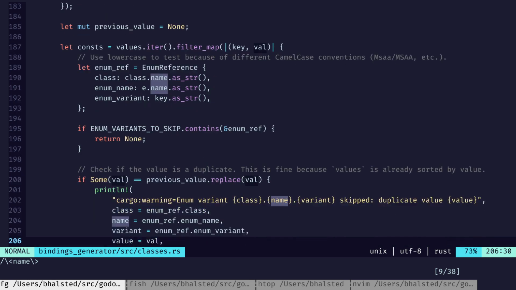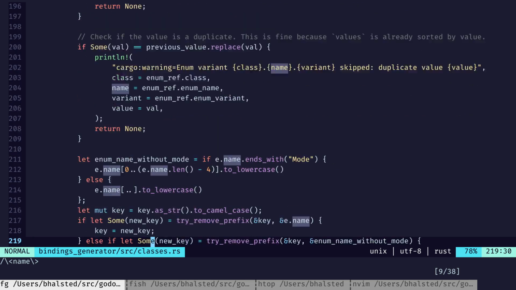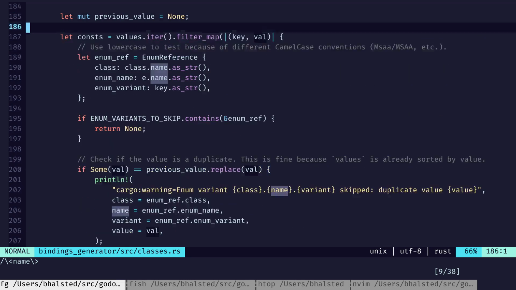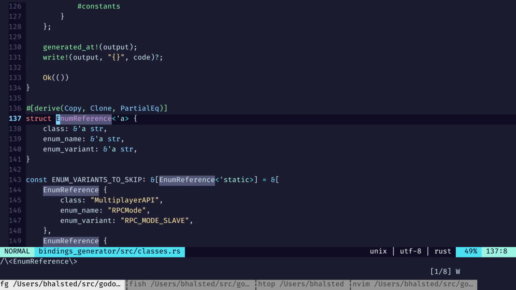Unless we're lowercasing them later? Down here. So what's the point of this enum reference?